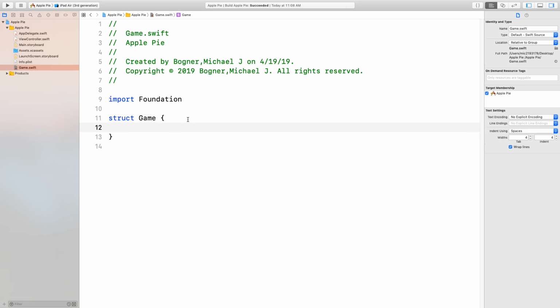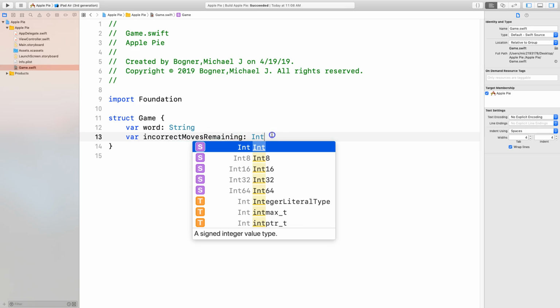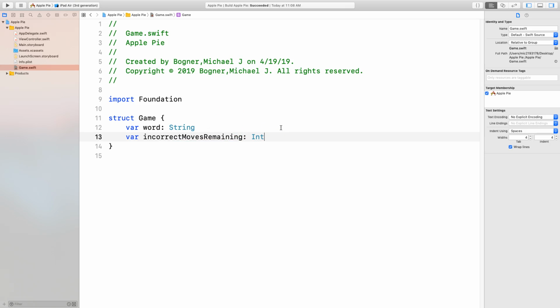And what we're going to have is a var that's going to hold the current word that the user will be trying to guess. And then we'll set up a var for incorrectMovesRemaining, and that will be an Int. Okay, so we've created that.